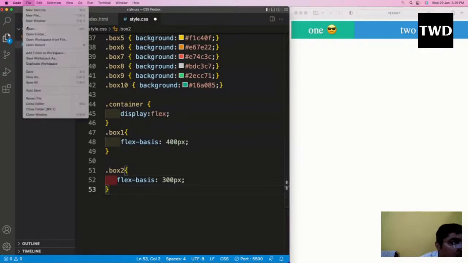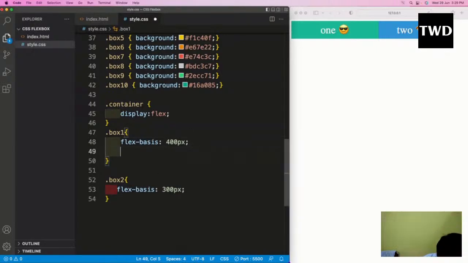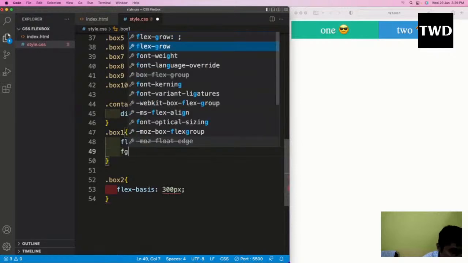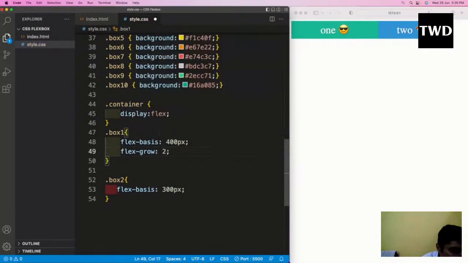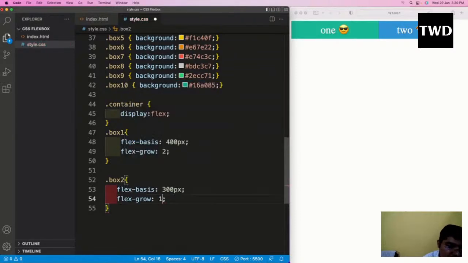So saving it. See what has happened now. It is in the proportion of 2:1. So now we'll set flex grow as 2, and here flex grow we will have 1.